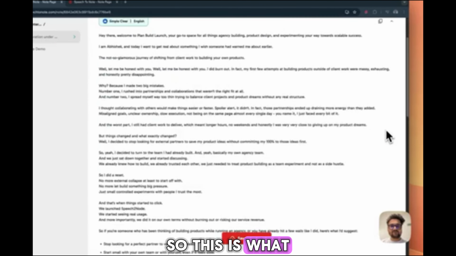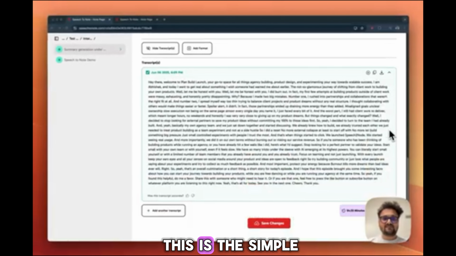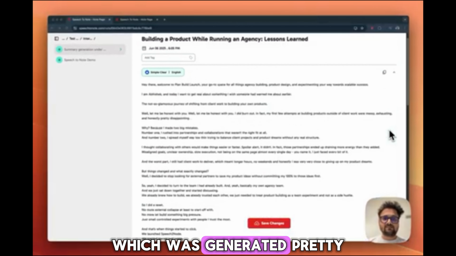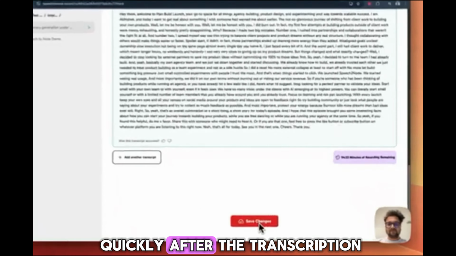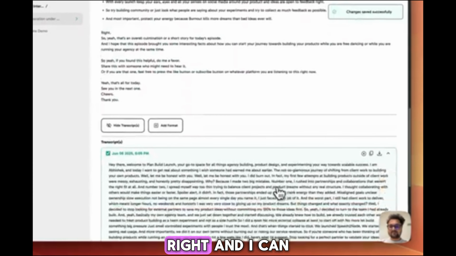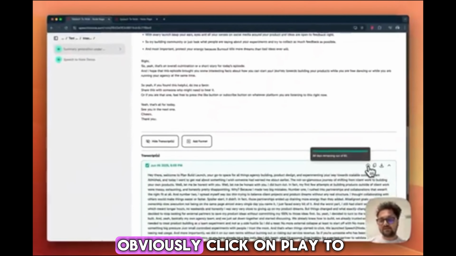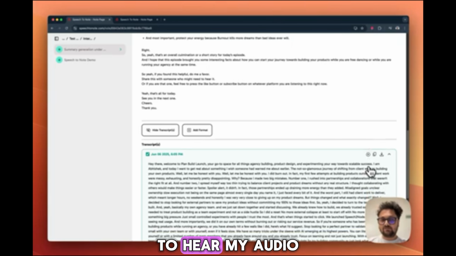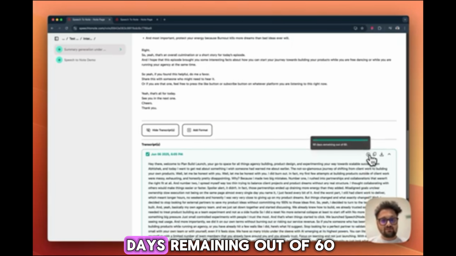This is what it looks like, and this is the simple clear output which was generated pretty quickly after the transcription was done. I can obviously click on play to hear my audio back. One quick note, you see 60 days remaining out of 60.